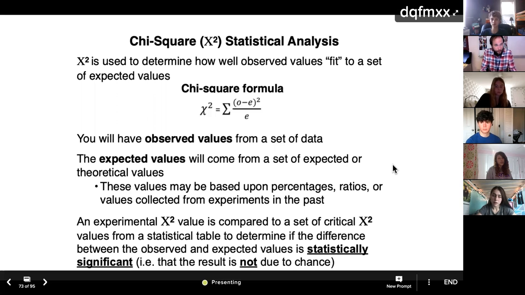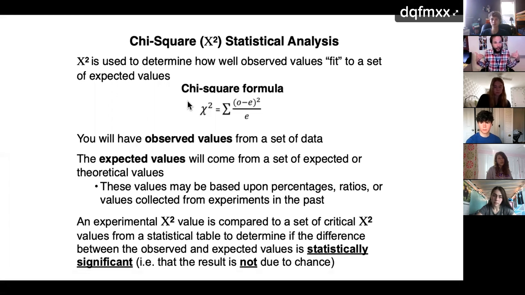Here's the good news. Once you have this chi-square statistic, the way that we do the analysis is just like we do the analysis for the correlation coefficient. We're going to get a calculated chi-square value. We're going to look up a critical chi-square value at a particular number of degrees of freedom. And we're going to ask the question, is the value that we calculated greater than or less than the critical value?